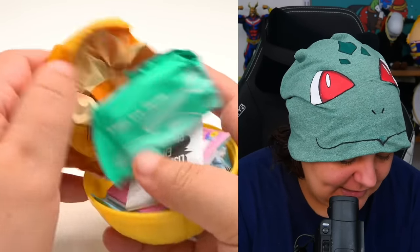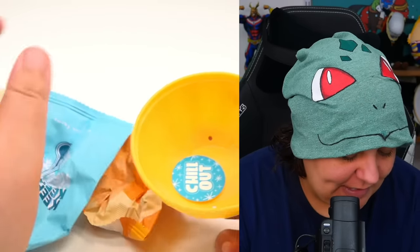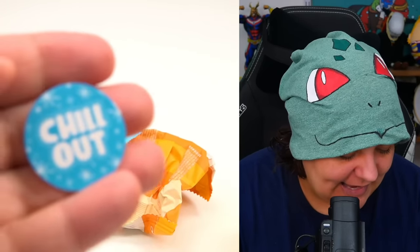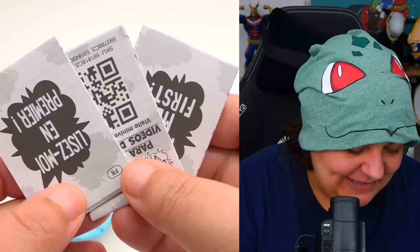We have 1, 2, 3. Then we have all these papers. 4 surprises. Ooh, it says chill out. I don't think we got this one before, so let's see what's in here. We definitely don't need the instructions, because I know what I'm doing.